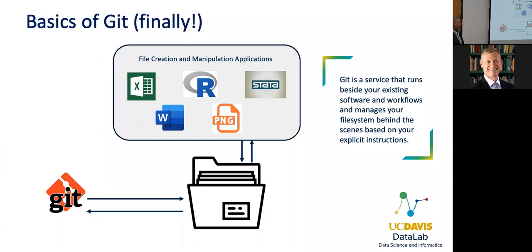So Git is a service. It's another software application that runs on your computer, right? You don't use it to code, to do any of the things you do. You still do everything that you do the way you do it with the application that you do it with now, right? None of that changes. Git sits beside that, and it engages the file system directly and does some things under the hood and behind the scenes when you give it commands related to the file structure and the files that are being created by these other things, right?